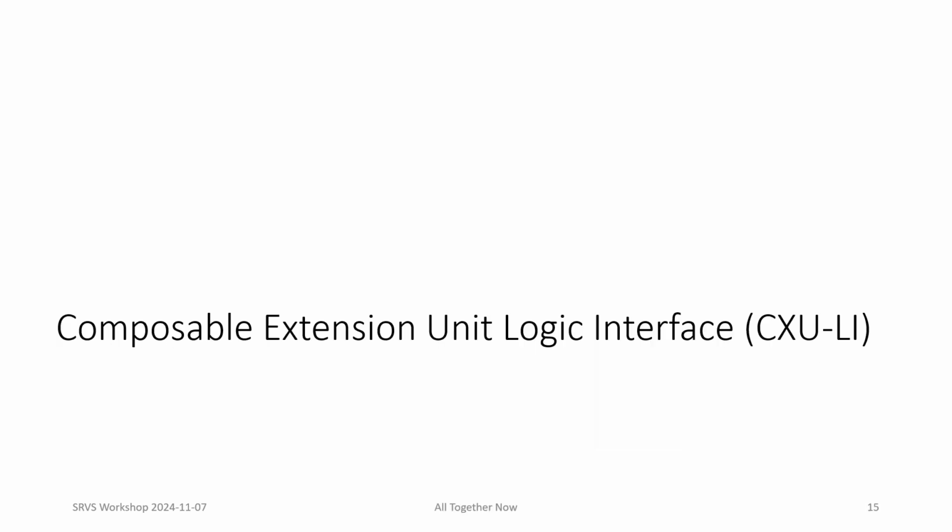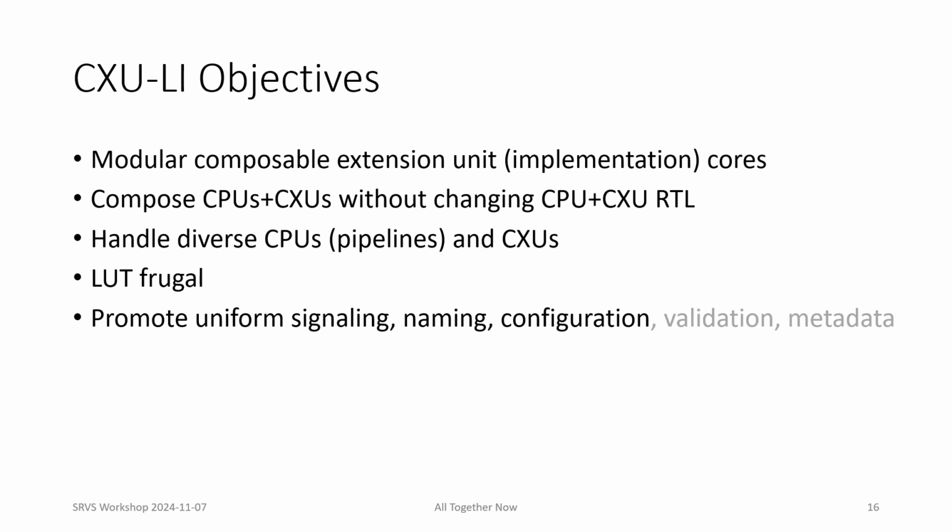So now let's look further down the stack into the design considerations for a common logic interface for CX unit hardware, again drawing specific details from Chapter 3 of the older basis specification. First, let's review some CXU-LI design objectives, which are all pursuant to our overarching goal of practical, dependable, and routine reuse. An ecosystem of composable extensions requires modular and portable composable extension unit hardware cores, or CXUs.